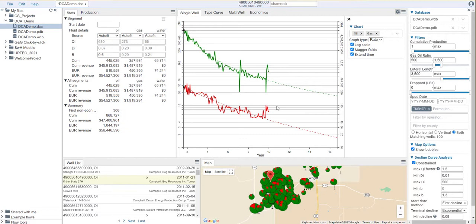So although the automated decline curve functionality works well for wells that have long production histories, in wells with short production histories, there's probably not enough data to adequately constrain the fit. Let's take a look at such an example.